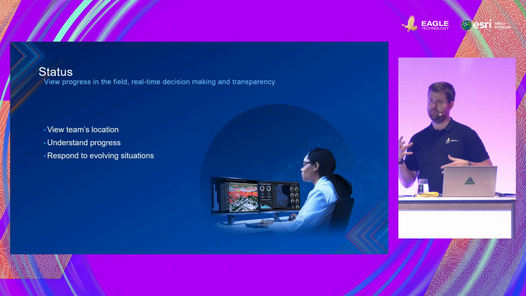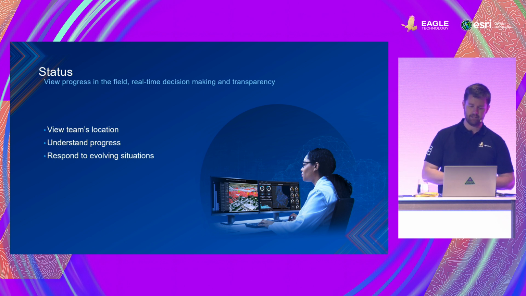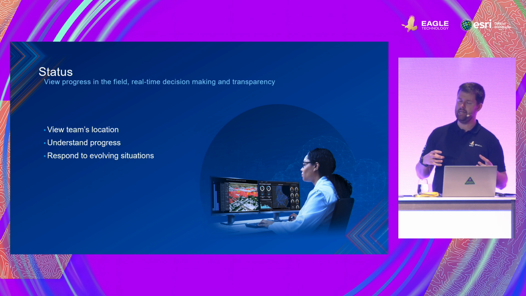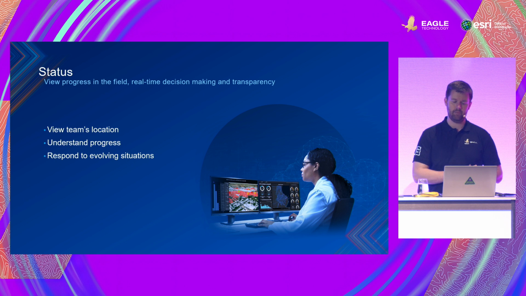So that status piece and being able to inform what you're up to, where you're at, how far you are through a task, and that's one of the patterns of use that we see. Some users deploy the field operations suite for just being able to view where my people are, where's my stuff, being able to then use that content to respond to an evolving situation, such as I know where my people are, maybe we have a Met Service weather warning coming over that area, maybe we've received word of something happening in a specific forestry plantation that we need to then understand who's there. So by already having people out there in the field, having that really rich baseline of where our people are at and what they're up to, allows us to respond more effectively.